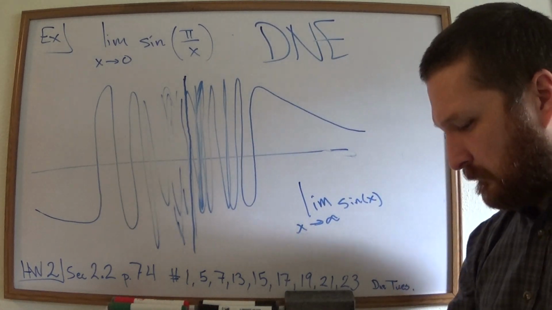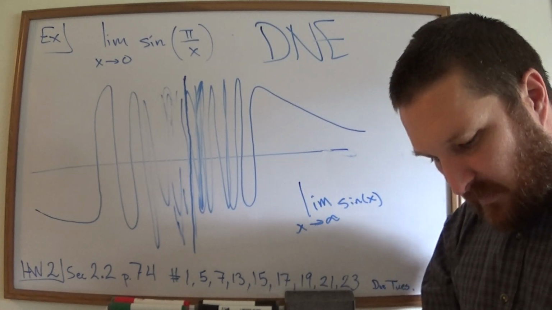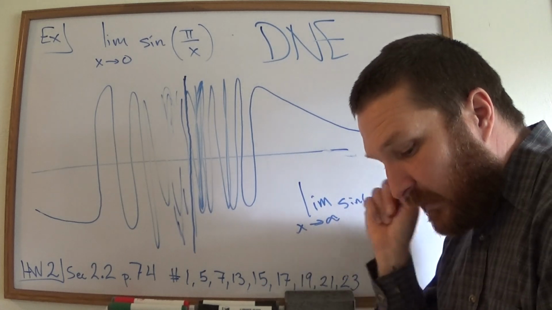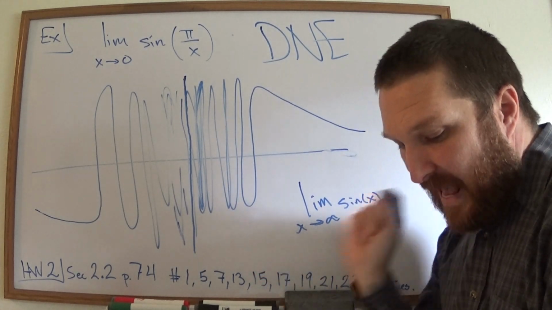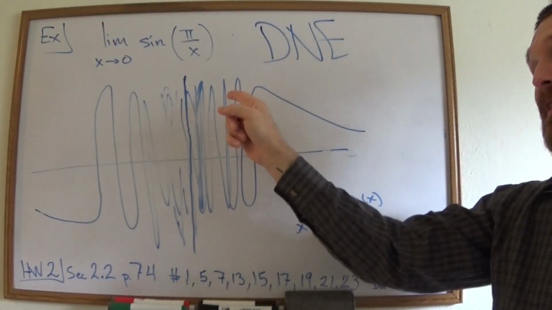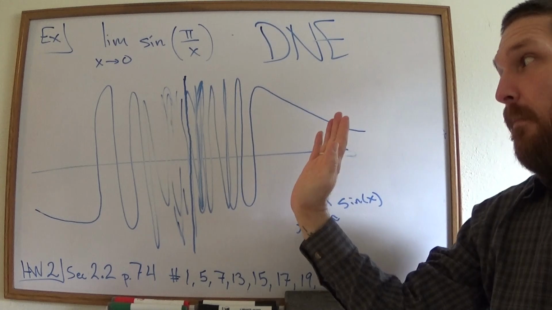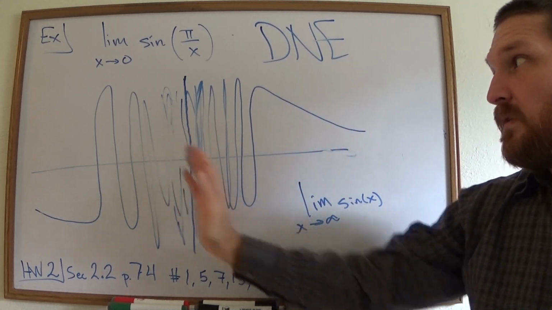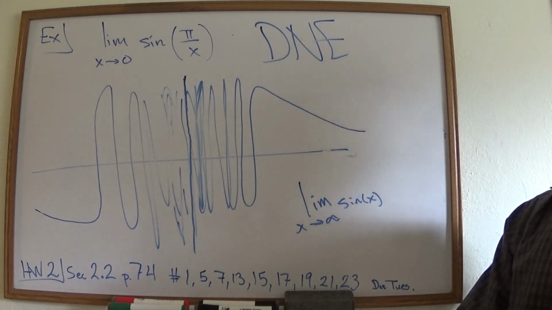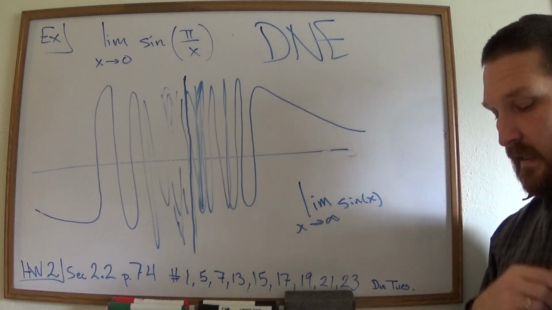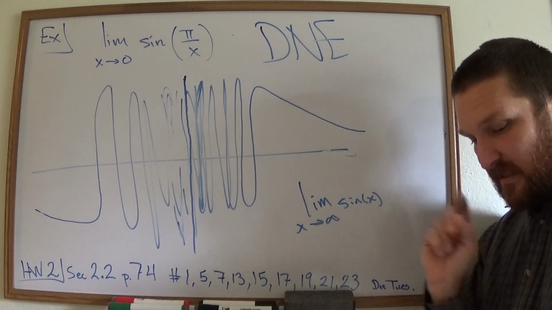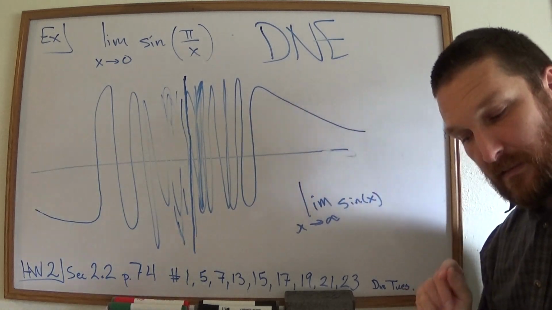Let's think back to our definition. Our definition was that we can make f of x arbitrarily close to L. We can make it as close to L as we like. There's no one number that this gets arbitrarily close to by going further this way towards 0. It just bounces back and forth. So there is no limit. That's one way that a limit might not exist. Okay? Well, in just a second, we're going to see another way that a limit doesn't exist.